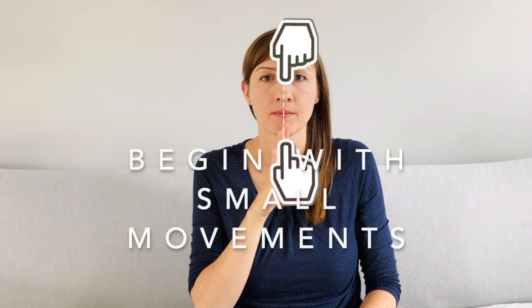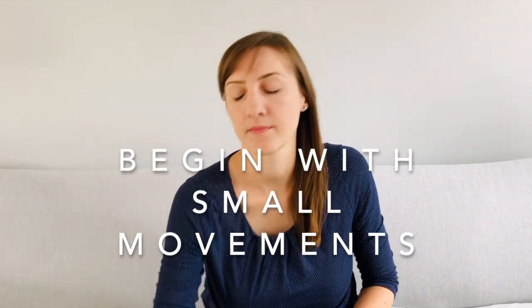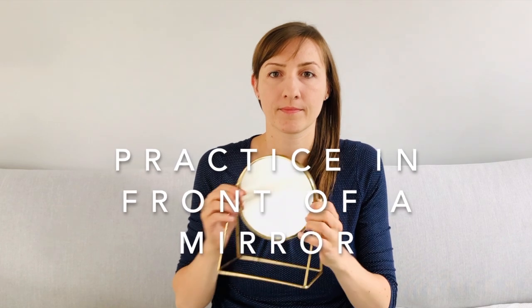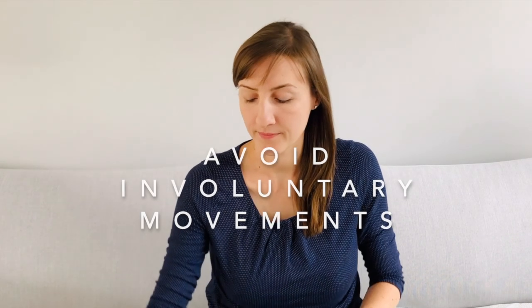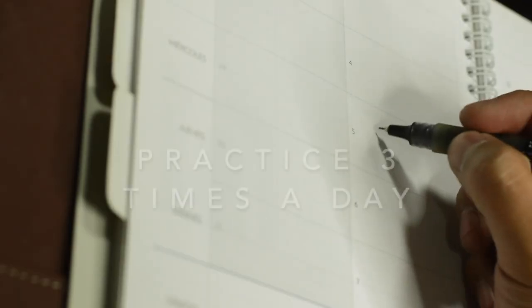Stick to the small range of motion which is possible on the weaker side and practice small, precise, symmetrical movements on both sides. It is important to do the exercises in front of a mirror to control the activity of your muscles. Involuntary movements or other parts of your face which are not part of the exercise should be avoided.